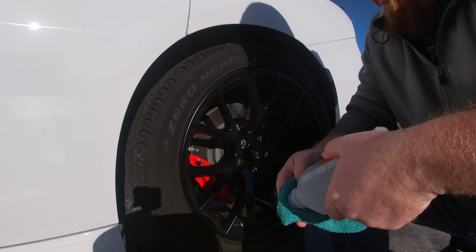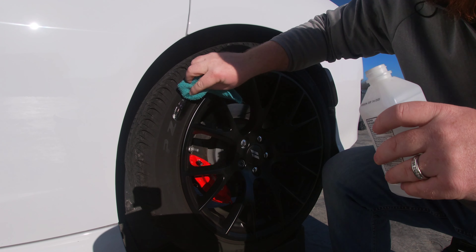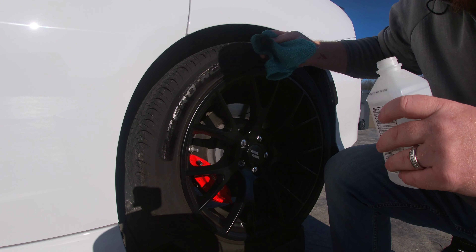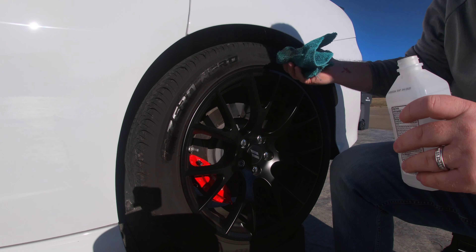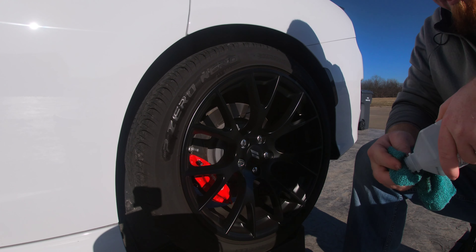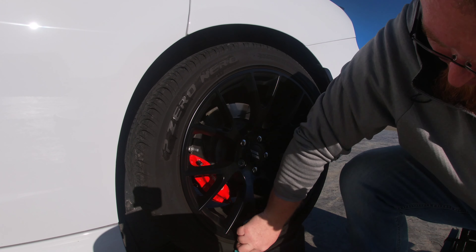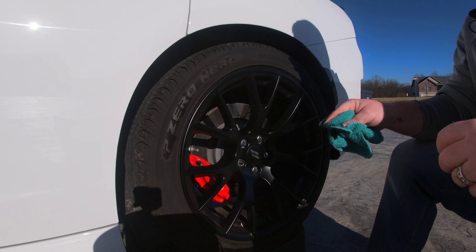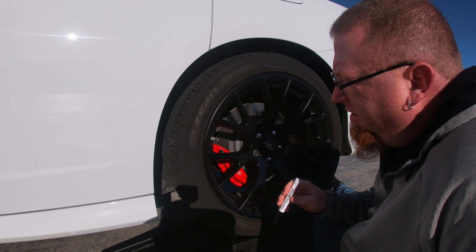The reason for the alcohol is you're wiping down the tire to get all of the tire shine, grease, or anything else you may have collected on your tires — look at that. You want to do that for sure, get as much of this stuff off as you can. Anything to help it stick and make it look better so you don't waste your money. I'll get this done on the rest of the tires and then we'll get back to the paint.